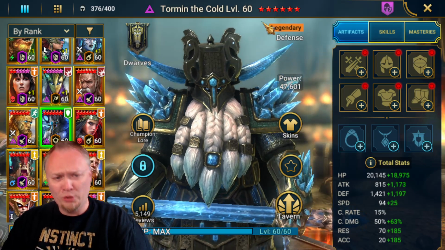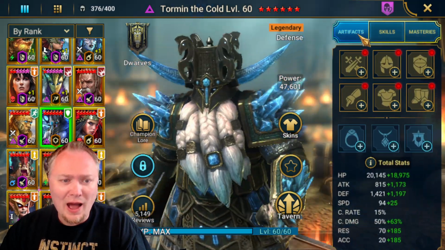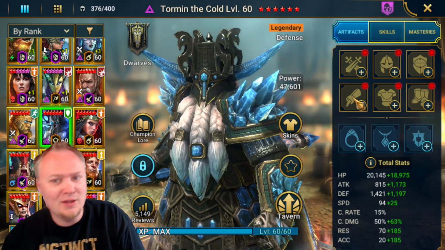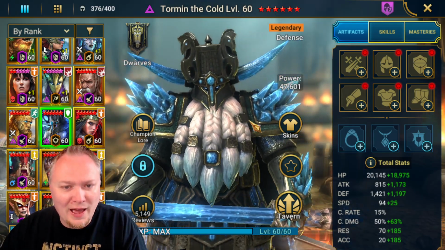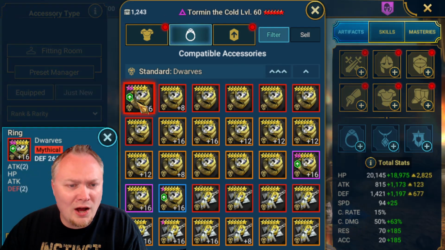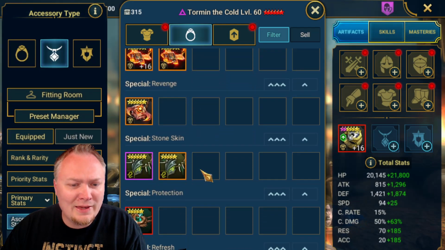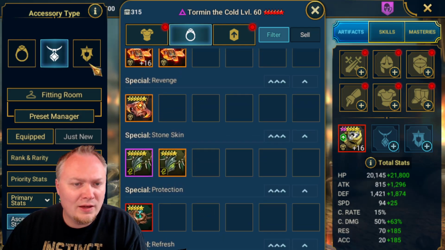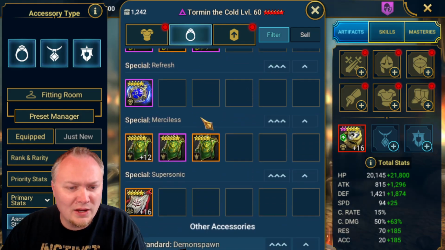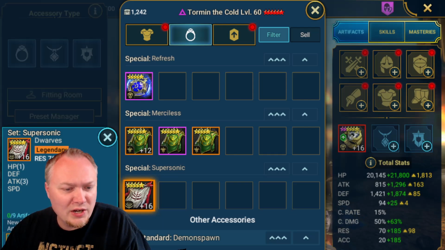I recently pulled a 6-star blessing on Torment, but I haven't booked or mastered him yet. I've been wondering what my best build would be in stun. So I'm thinking about putting my best stun gear on Torment. We would definitely start off with some really nice defense over here. I was going to say we could put some kind of supersonic or something on here, but I don't think that's particularly relevant.